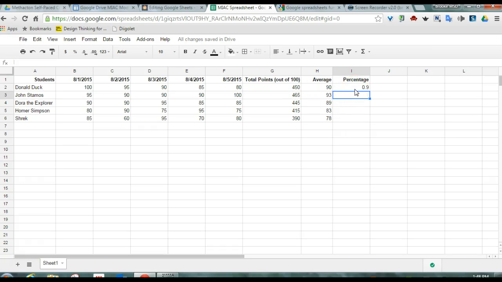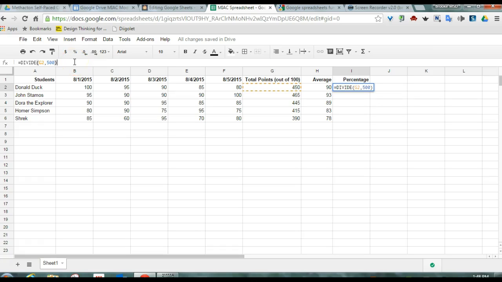I'm not really happy at looking at that. I want to be able to look at 90. So let me go back to this formula. Here it is up here. Equals divide, cell G2 divided by 500. Now I need to multiply it by 100.